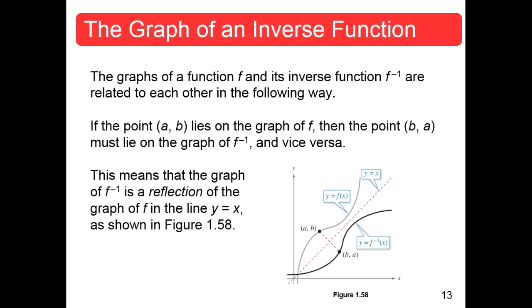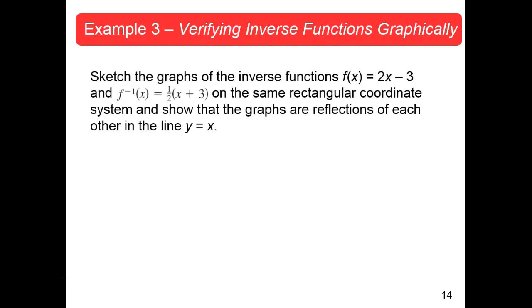Okay? The other one we're going to get to in just a few minutes, but that's one I wanted to point out to you. We call a function that is either always increasing or always decreasing a monotonic function. Mono means one, and tonic, I guess, means one direction. Okay, I don't know what it means, okay? So it's only going one direction. Increasing or decreasing, so is the inverse, okay? Surprising, but true.